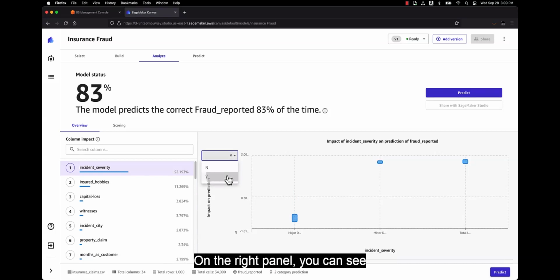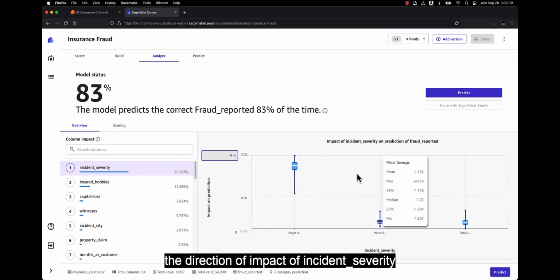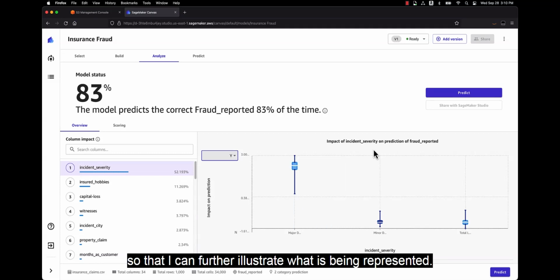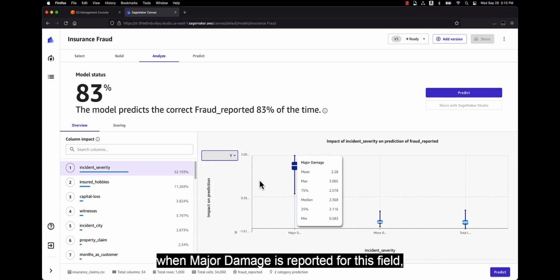On the right panel, you can see the direction of impact of incident severity on prediction of fraud reported. I am going to choose Y over the default value of N so that I can further illustrate what is being represented. For example, with the insurance fraud dataset, when major damage is reported for this field, it has a higher incidence of fraud over the other values, minor damage or total loss.